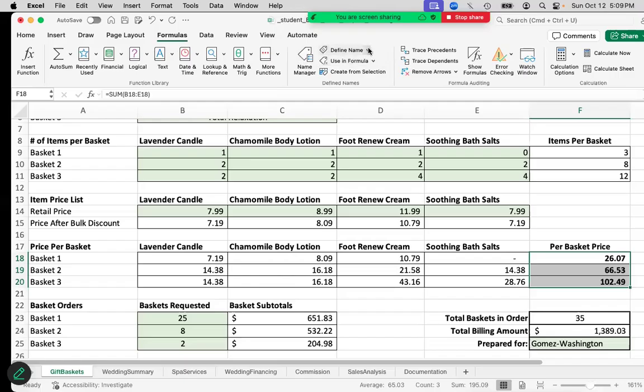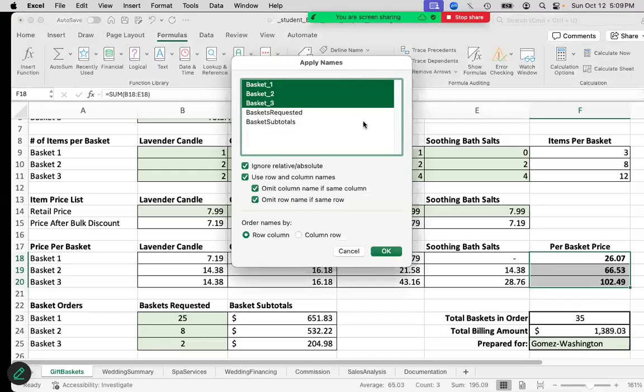Under Define Name, we can use Apply Names. When we choose to apply names, Excel recognizes what the cell references are and shows that it's going to use your basket 1, 2, and 3 in the functions. I'll go ahead and hit OK.